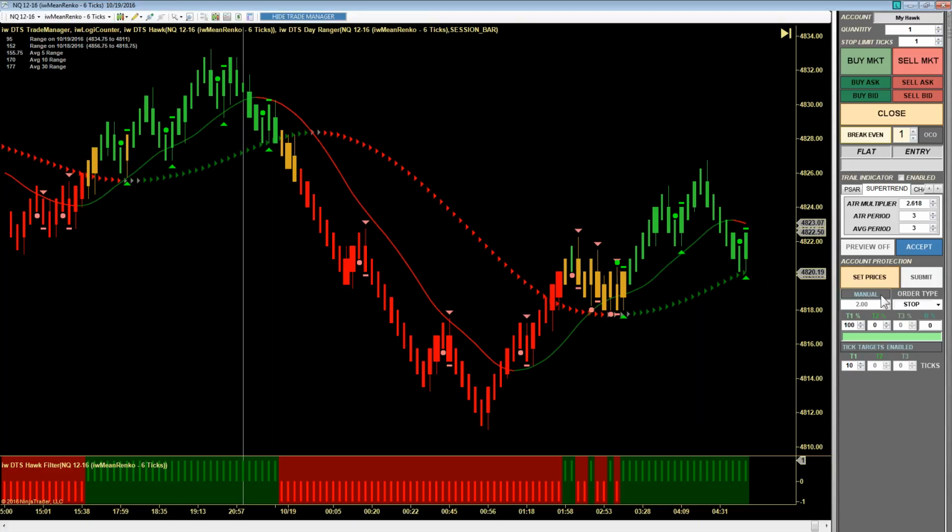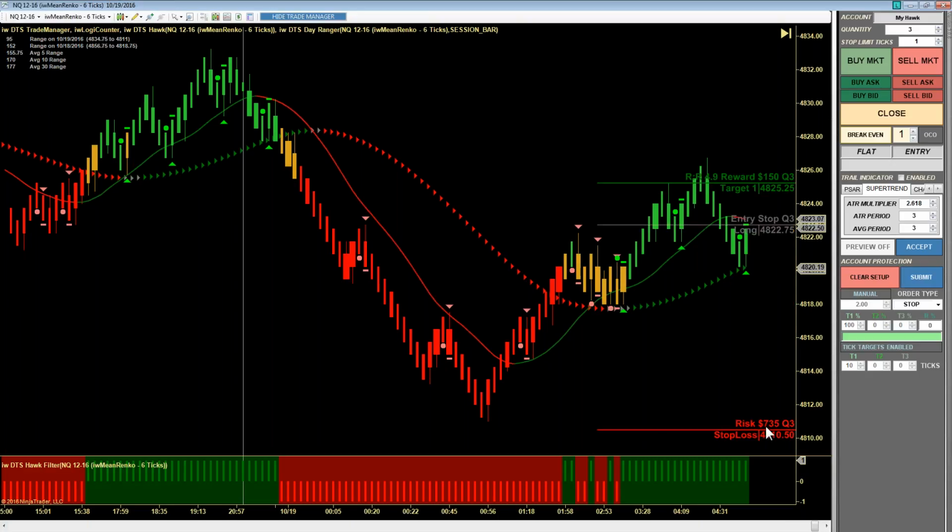So that's why the trade manager is such an important tool. It helps you keep your stop away without having to worry about risking too much money. You see, what most people do is they say, oh, well, I'm a small trader, I'm going to be really careful, I'm only going to trade 3 contracts. And so you keep your stops ultra tight, thinking you're doing well by only risking $165 on this trade, because you could never imagine putting a stop down here and saying, oh, no way, $700, forget that.